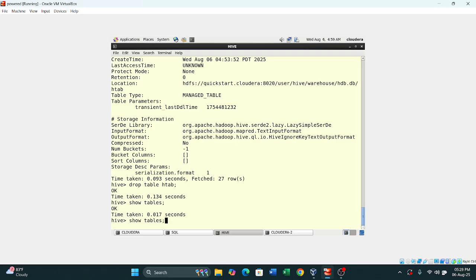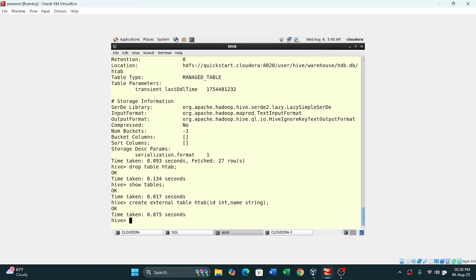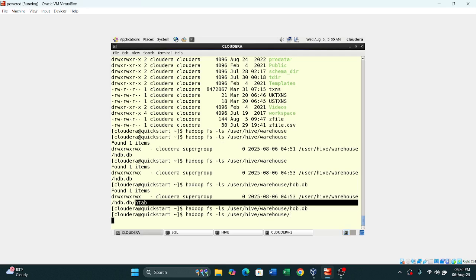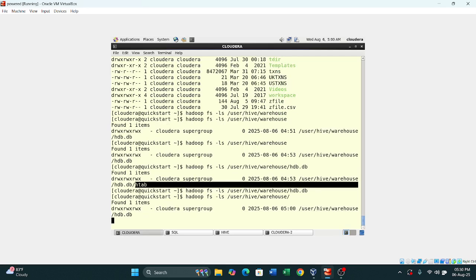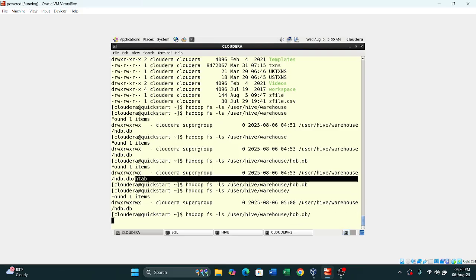So simple, we just put here create external table as htab, and we execute it. Then you can see at the backend in user hive warehouse hdb.db is present, and inside hdb.db the htab table will be created.